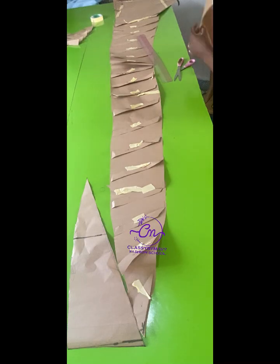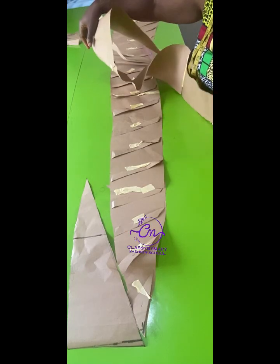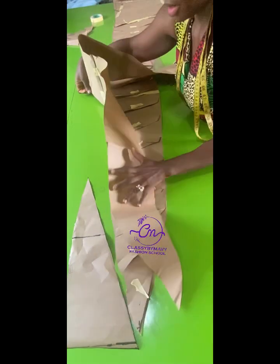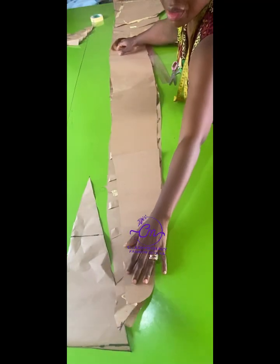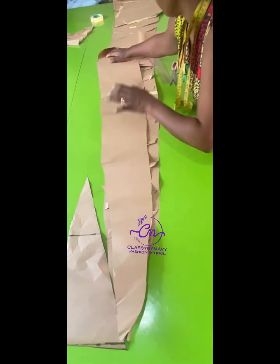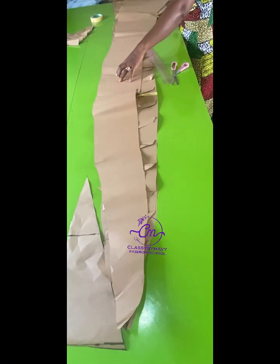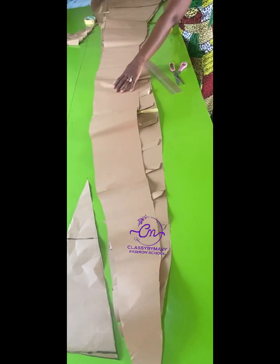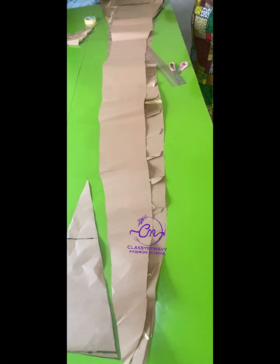Now before we do that, I want to show you the front pattern. I've already done the same thing I did to the back for the front. Look at the front pattern. The difference between the front and back is that we'll be cutting the down part on fold. That is, the mermaid part will be on fold, not into two. But for the ruffled part, it's just the same thing.